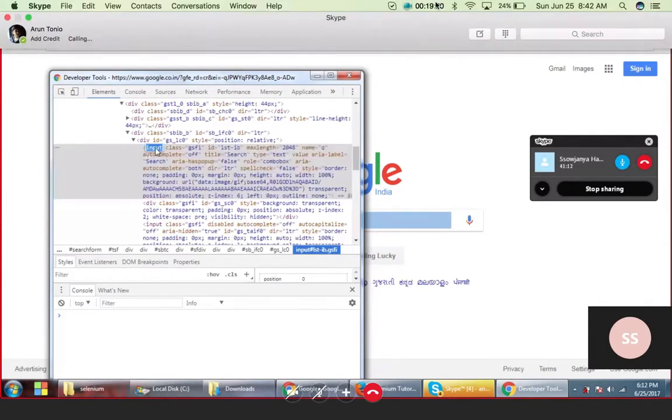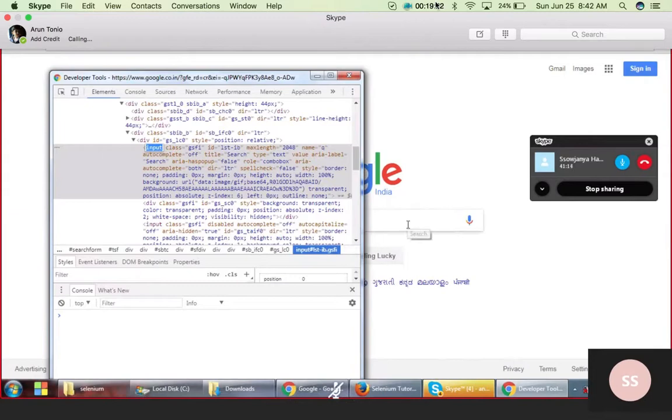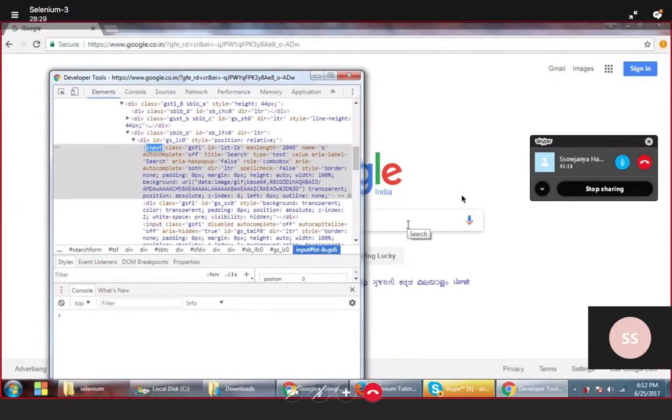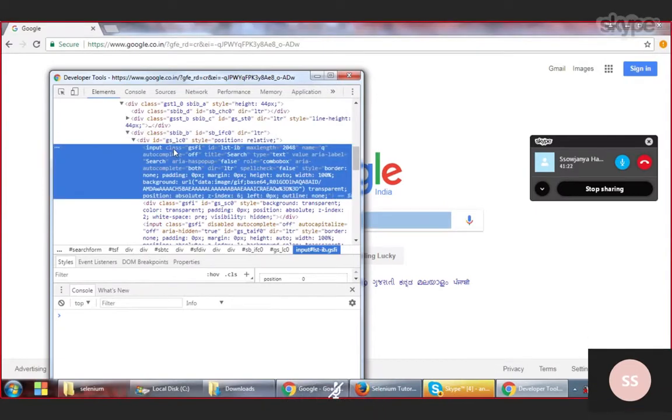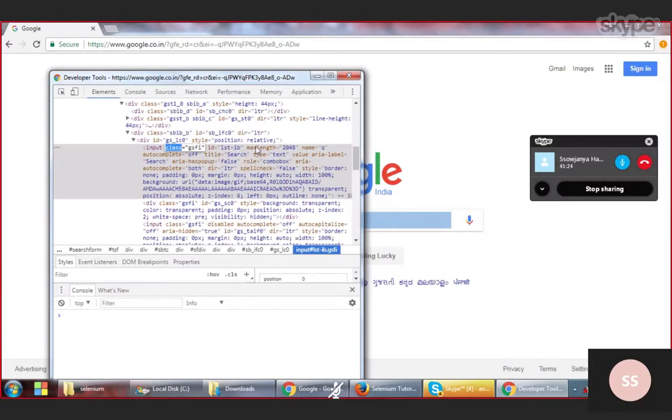This input tag is responsible for this search box inside the total Google page. For this tag, class is one attribute, ID is another attribute, max length is another, and each attribute has a respective value that comes after the equals sign. This is the standard way HTML data is organized in the backend of any website.